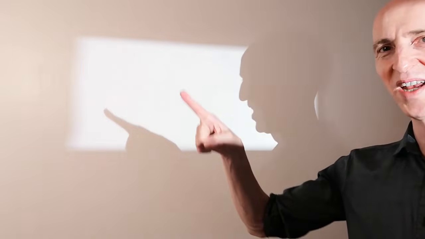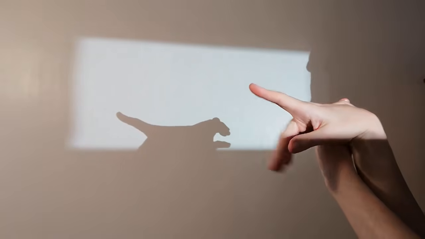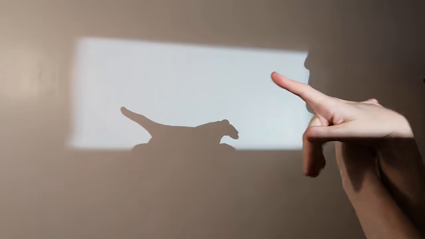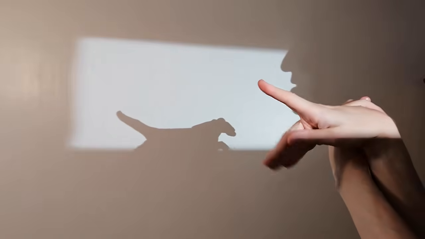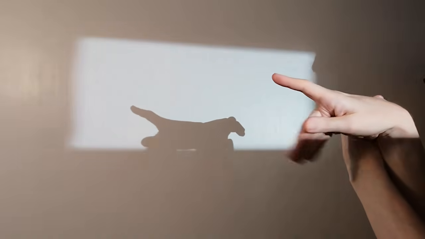It's quite advanced stuff, and to make the tiger run is really difficult, because you want to keep this finger straight, you want to keep these fingers all together so the face doesn't lose too much shape in the movement, but then you do also want to get a lovely sense of that run. And in general, with the hand shadow movement, something slightly slower seems to work much better.